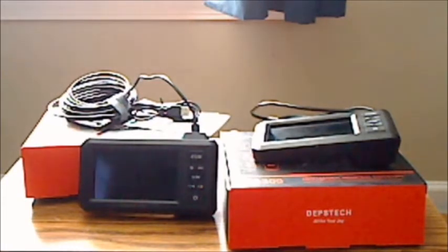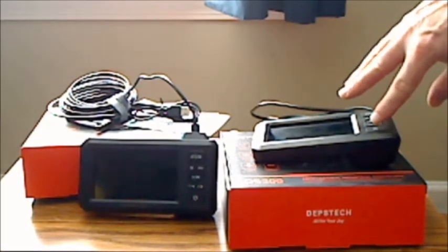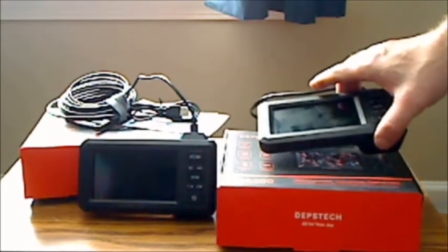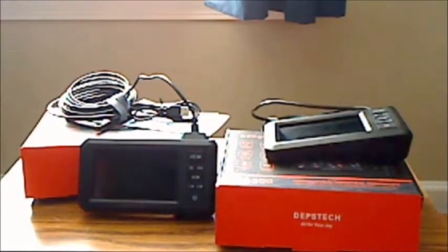Now, I would have liked to see some type of small protective case for the endoscope included in this package, but unfortunately it was not. Another addition that I think would be important is some type of either handle stand or a flip-out leg for the screen here, as I would think there are some situations where holding it or putting it flat somewhere is not practical. So I would have liked to see that included in here, but it's not.